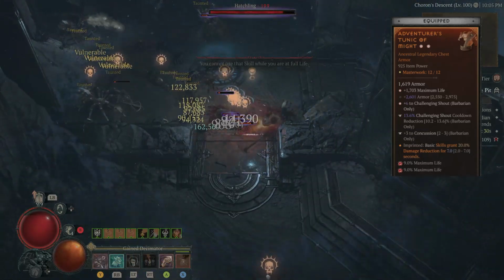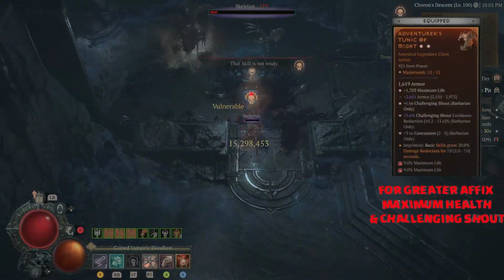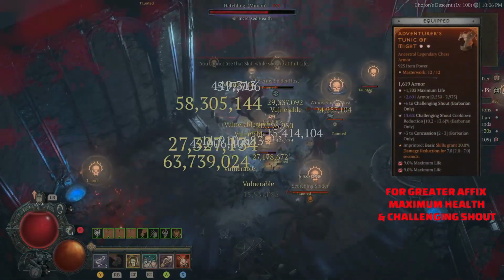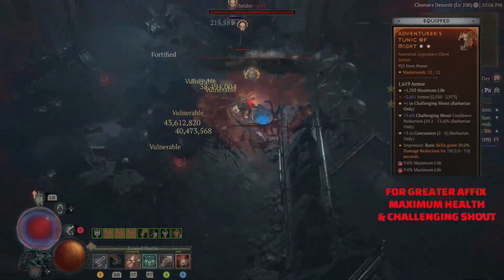The affix you're going to want on this is going to be maximum life. If you can, try to hit this as your greater affix, because you aren't quite as heavy with your life as in some of my previous builds, but you do manage to have a lot of damage reduction, so it usually works out pretty well.